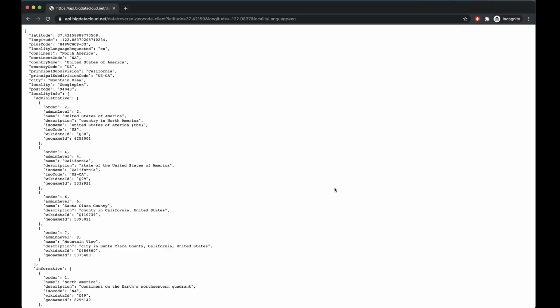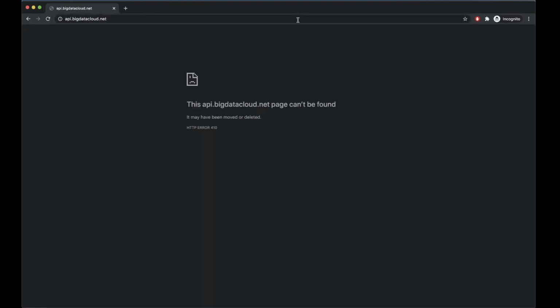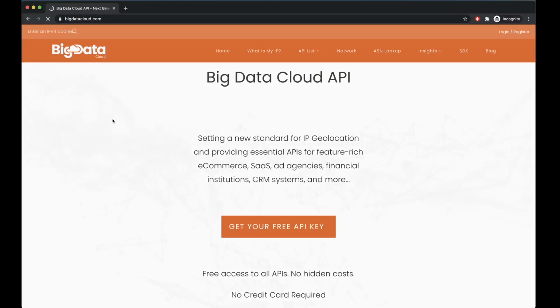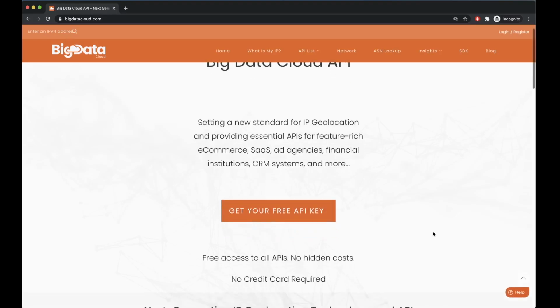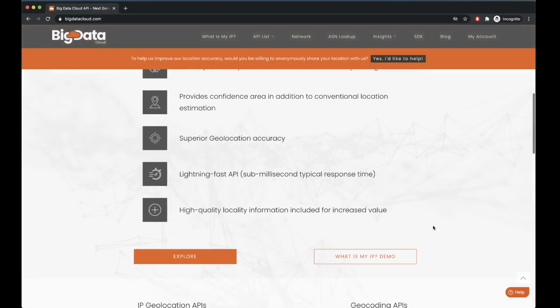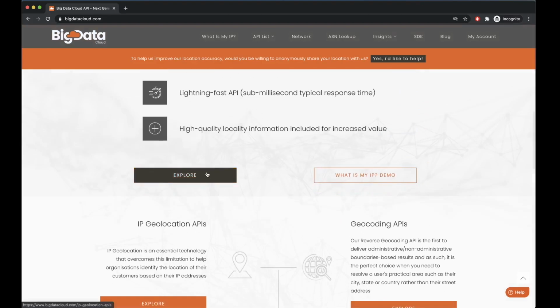All right, so this is the API that we're going to be using. It's called api.bigdatacloud.net. If you go on this URL, you're going to be able to read through and find out.